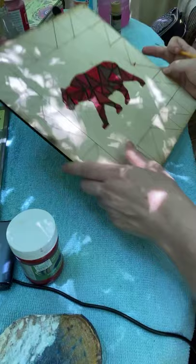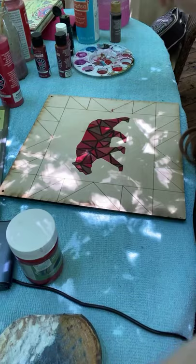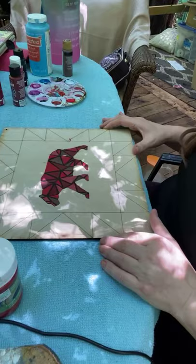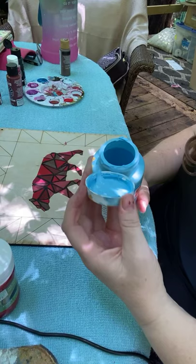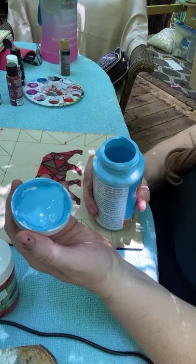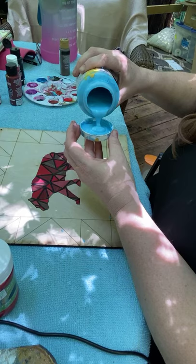A lot of times I'll use a cool blue, which is really, really pretty. It looks like this right here, this cool blue. It's actually called morning blue if you decide to shop at Hobby Lobby. But today, I'm going to use what's called pool blue. It's not as dark as royal, but it's a really pretty light blue, just a little bit darker than the morning blue that I use.